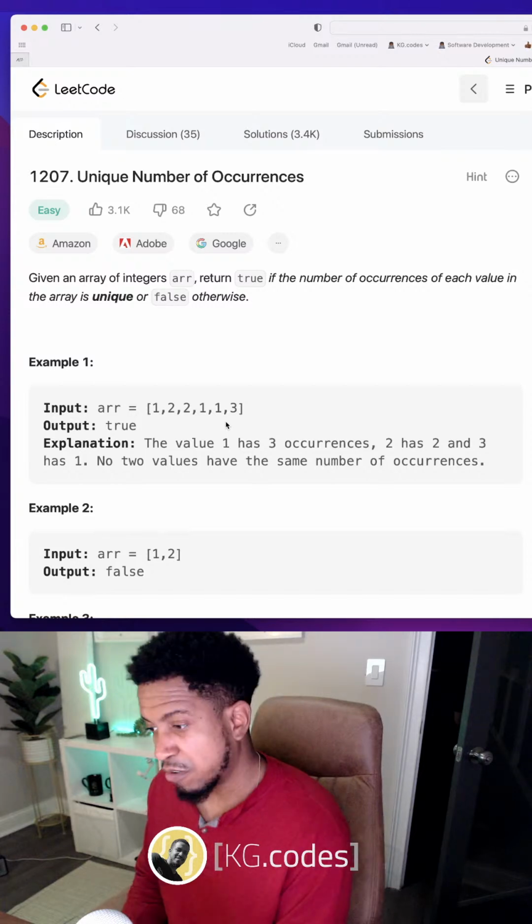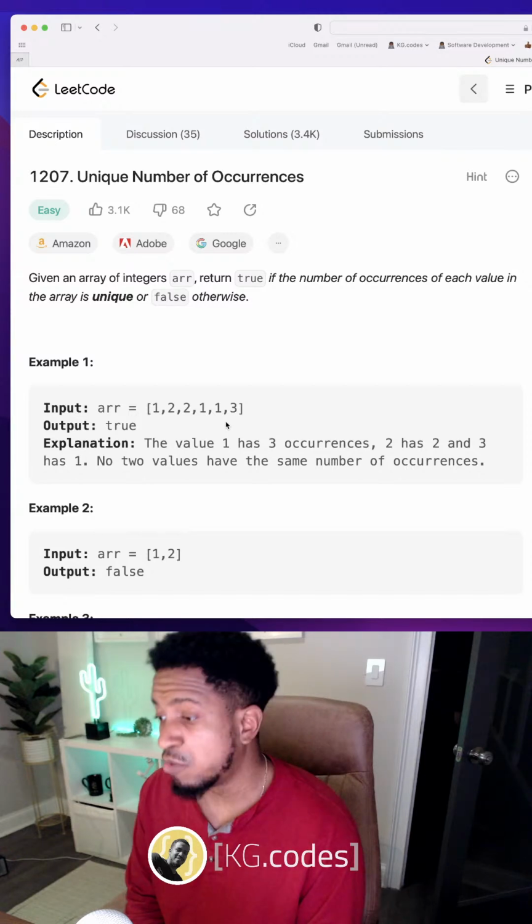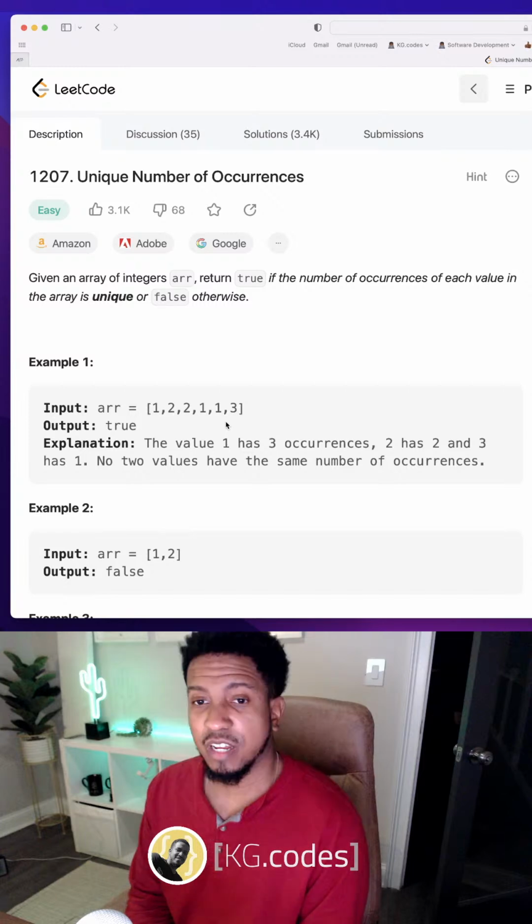So looking at this problem, based on the history of doing these problems, when I see number of occurrences, one of the first things I start thinking about is using a map. And I think about frequency. So I think about I need to store the number of these occurrences somewhere.